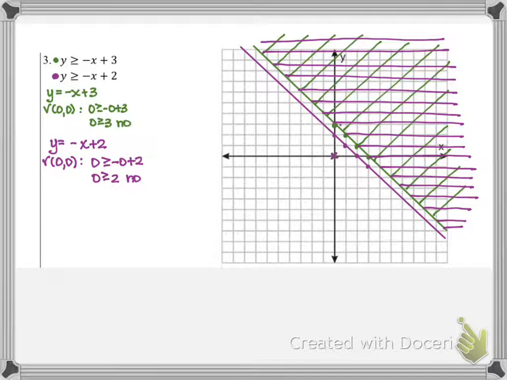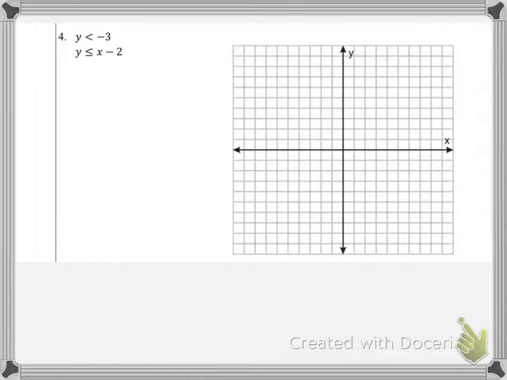Okay, here's the solution to the third question. You'll notice that the overlap in shading just so happens to be all of the shading from the green inequality, so from the first one. Okay, moving on. Another great example, you'll notice that here we have one of those special cases where one of the variables is missing. So again, great opportunity, pause the video, go through, see if you can do the two inequalities and find the solution to the system. I'm going to pause, work it out, and then come back and let's see how you did.